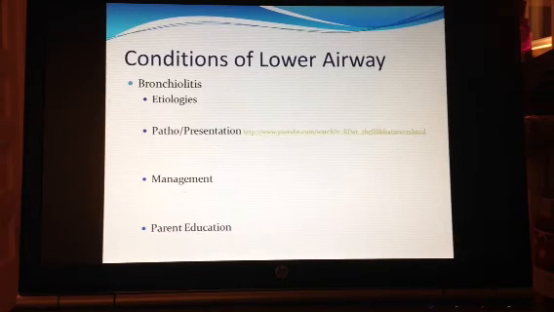So parent education is going to include, if we're sending them home with a nebulizer treatment, we need to teach them how to use the nebulizer, how to dose, how frequently, things like that. We also want to, again, review with them some of those secretion control things, bulb suctioning, using saline drops, especially before they eat and before they go down to bed. And then crucial here, again, is going to be those signs and symptoms to watch for. So we're going to encourage hydration, small amounts frequently. Again, half as much, twice as often, like we talked about yesterday.